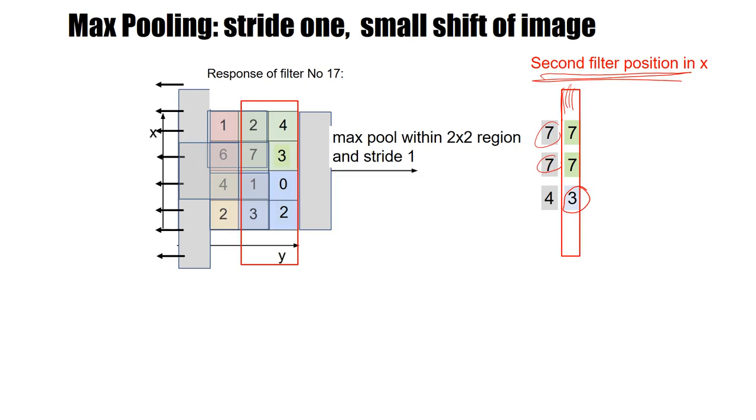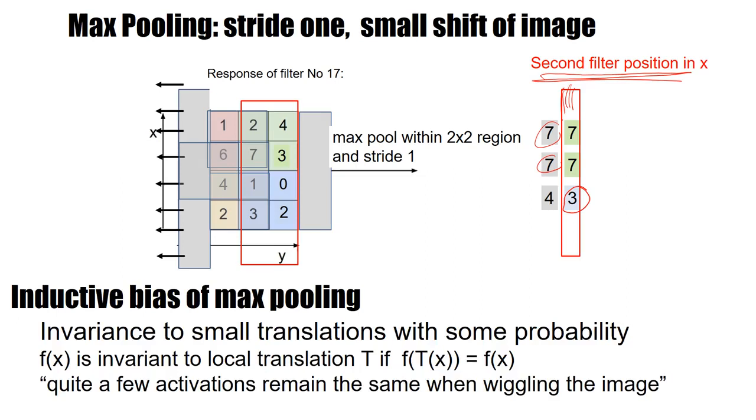But now imagine that instead of moving to the left, we would move the input image to the right, and something similar would happen. So MaxPooling has this inductive bias that says we have some sort of stability if we shift the image by a local transformation. A local shift, a local translation gives the same output for quite a few pixels.